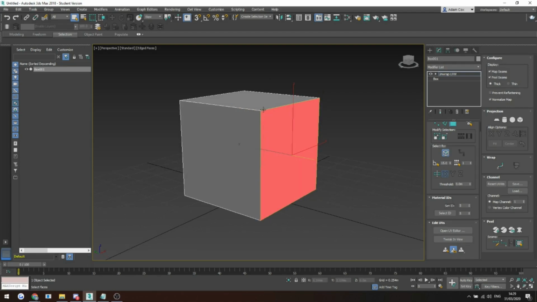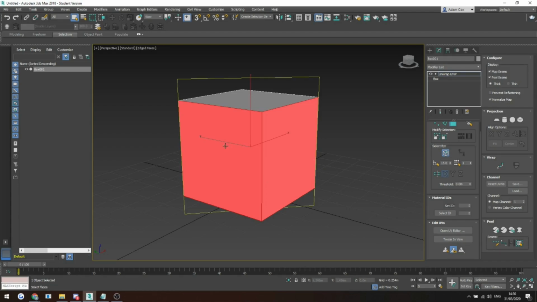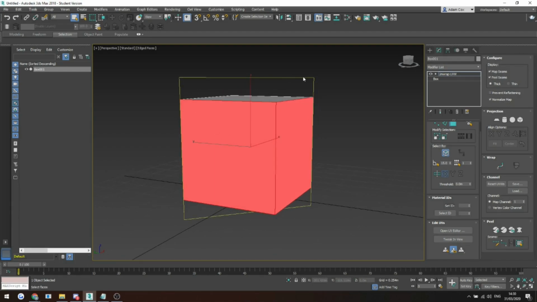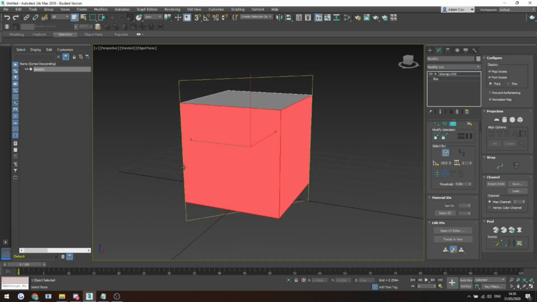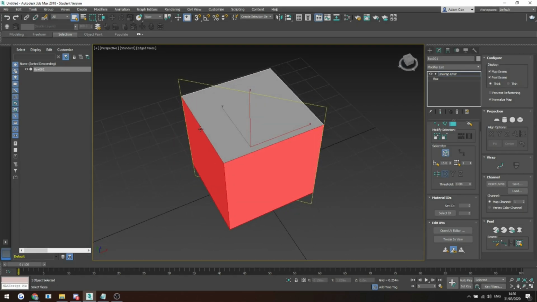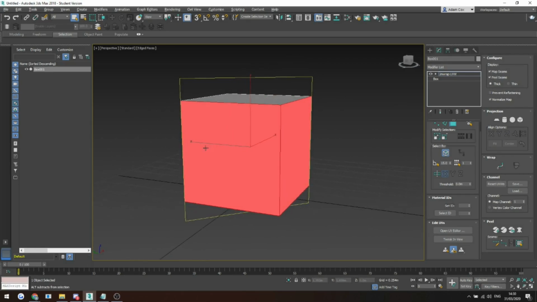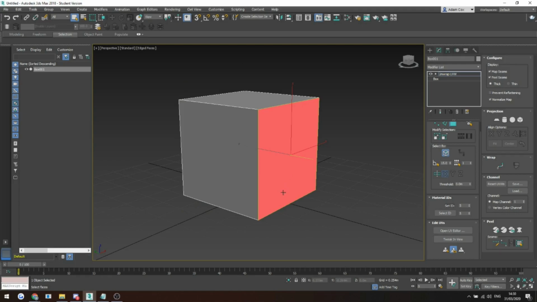So this yellow bounding box is the projected plane. If we've got multiple faces selected, you'll see the yellow box changes because it's trying to do its best to get an angle on both faces. But because this is a 90-degree angle here, it's not going to do a very good job. It works best on flat surfaces.